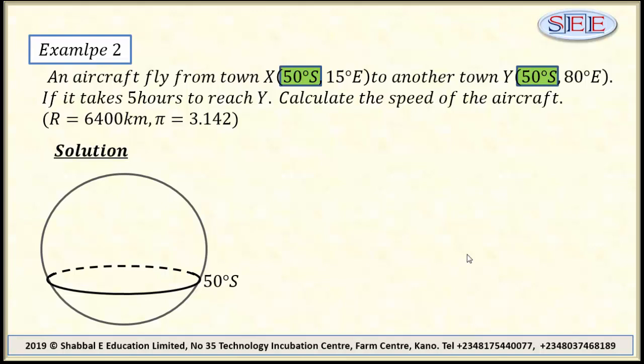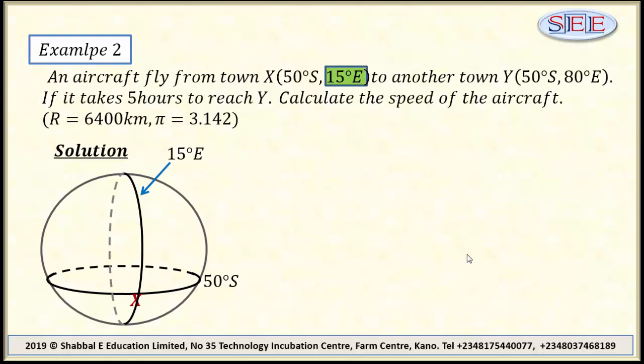So I will get to the location of X exactly. To locate X, I will now use the longitude of X. That longitude of X is 15 degrees east. So I will draw that longitude. Look at the longitude 15 degrees east. And that will be the point or the location of X. I mark X. You can see X now in the drawing. That is the position of X.